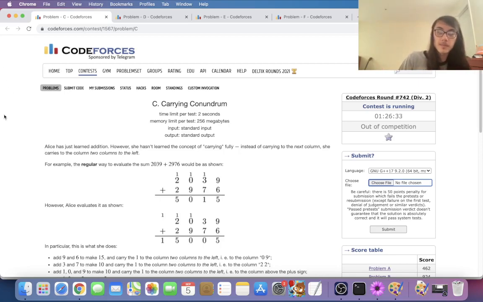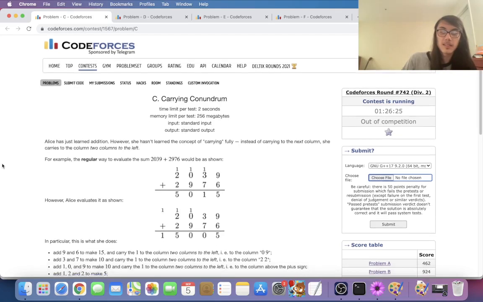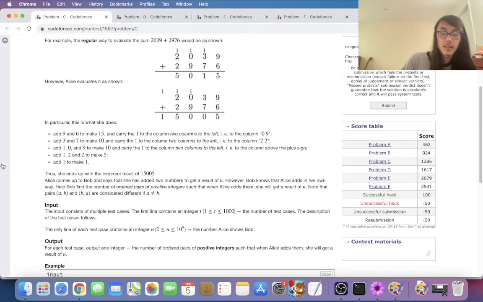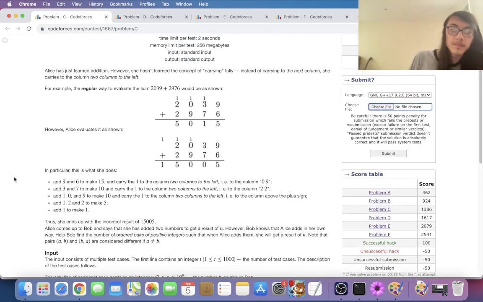Okay. Alright, Alice has just learned addition. However, she hasn't learned the concept of carrying fully. Carries the column 2 columns to the left. We have to find the number of pairs of positive integers. Awesome! 2039 plus something.